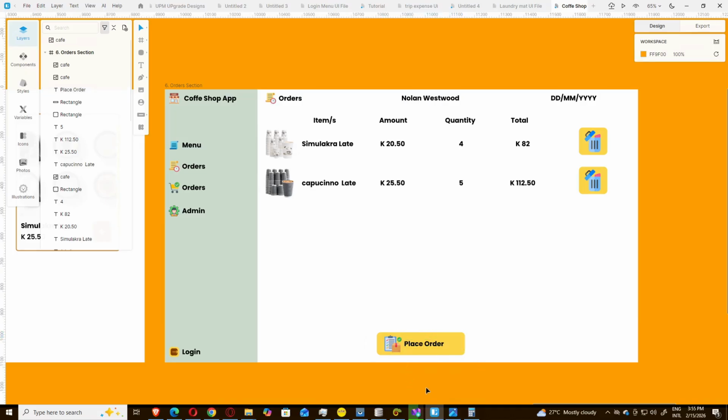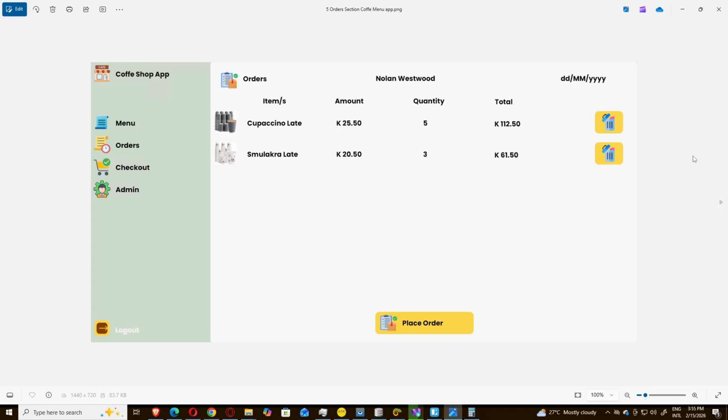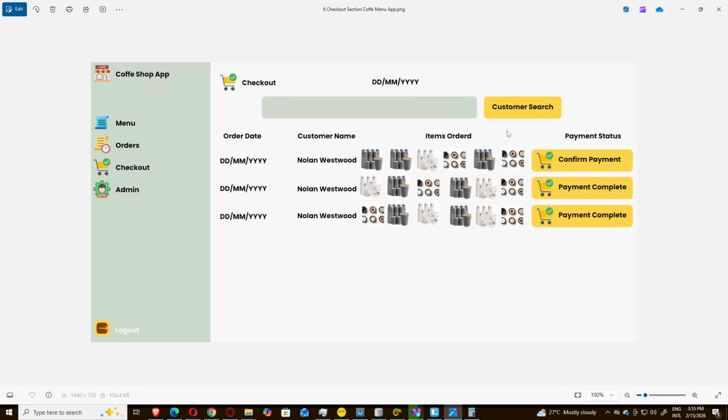So let's move on to the next reference image in the UI design process, and that is this one here. So checkout. Okay, so checkout.